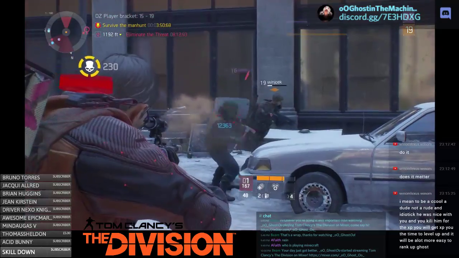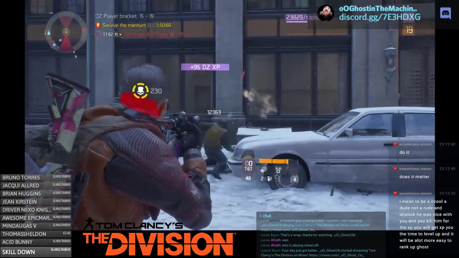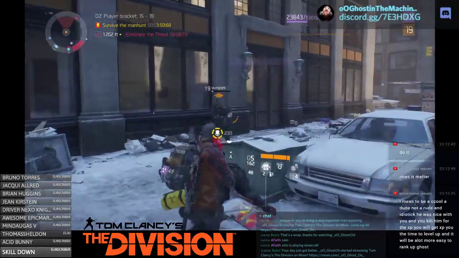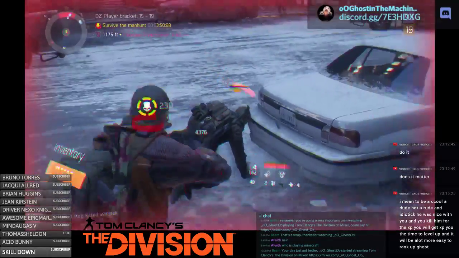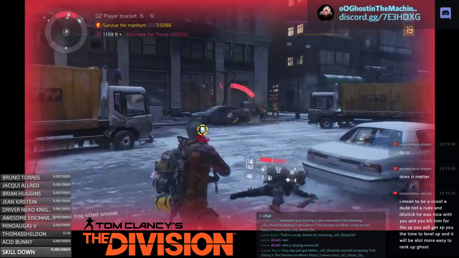I mean to be a cool dude, not a root and idiotic. He was nice with you and you killed him for the XP. You will get XP, you have the time to level up and it will be a lot easier to rank up, Ghost. Yeah, that's why I do it, mate.